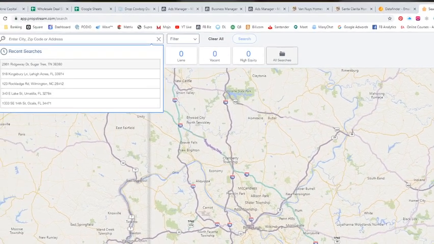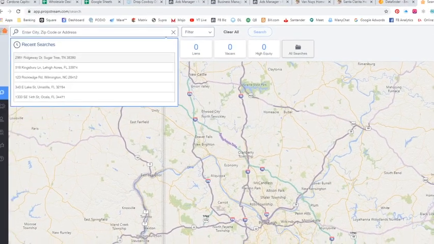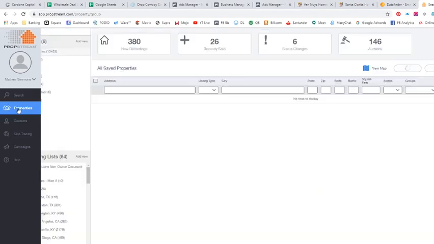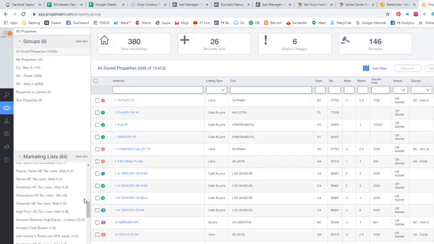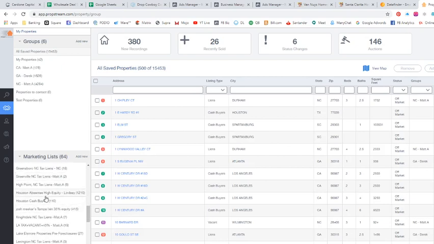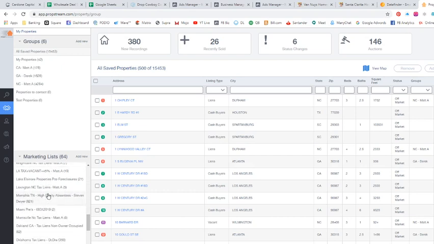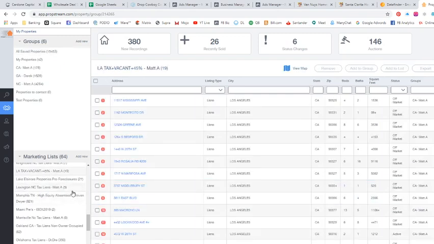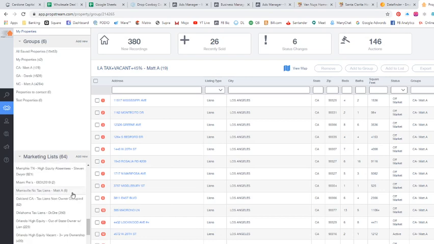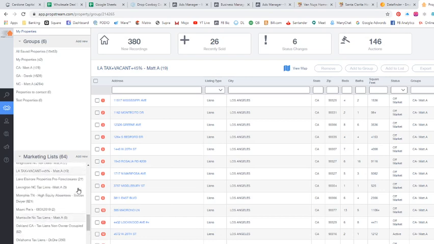So here's what we're going to do. I'm going to actually just go into here. Let's just go into properties because I don't want to utilize and take away from our available list, but let's see what we got. So Houston absentee high equity. So let's see, let's go LA tax and vacants. Let's do this one. There's only 19 properties. No, I don't want to do that. I want something that has a high number of properties so I can show you guys what this can do.